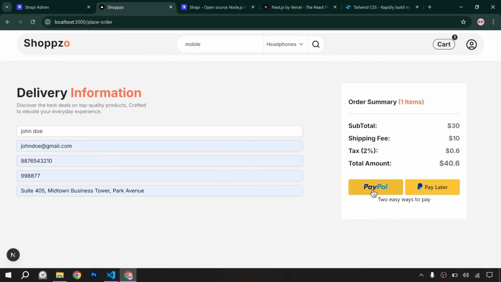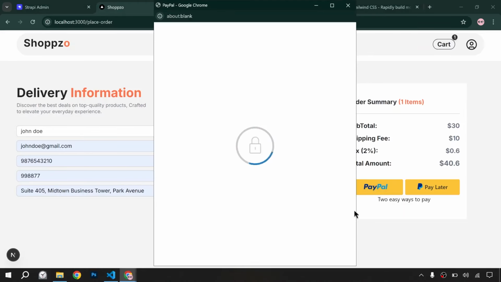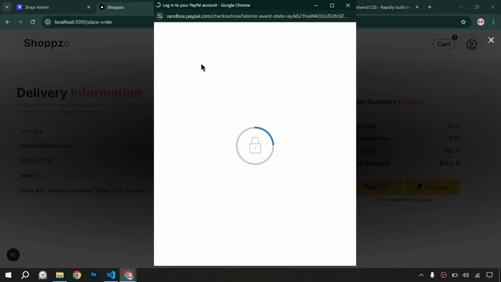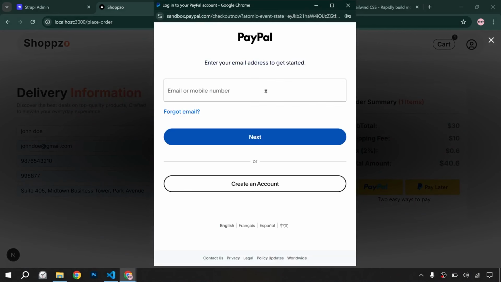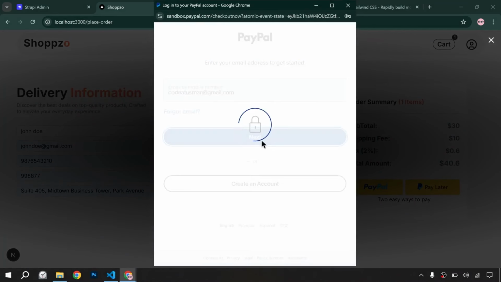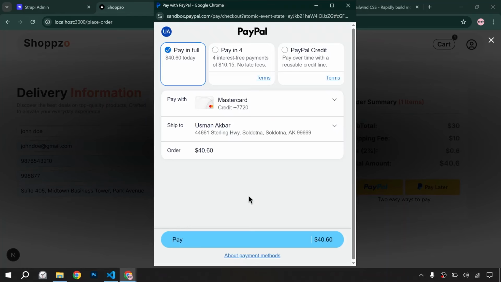Okay, so here if I click PayPal, then you can see we have been redirected to the PayPal payment integration. Here you can see the order amount is $40.6, and here is the button for pay.